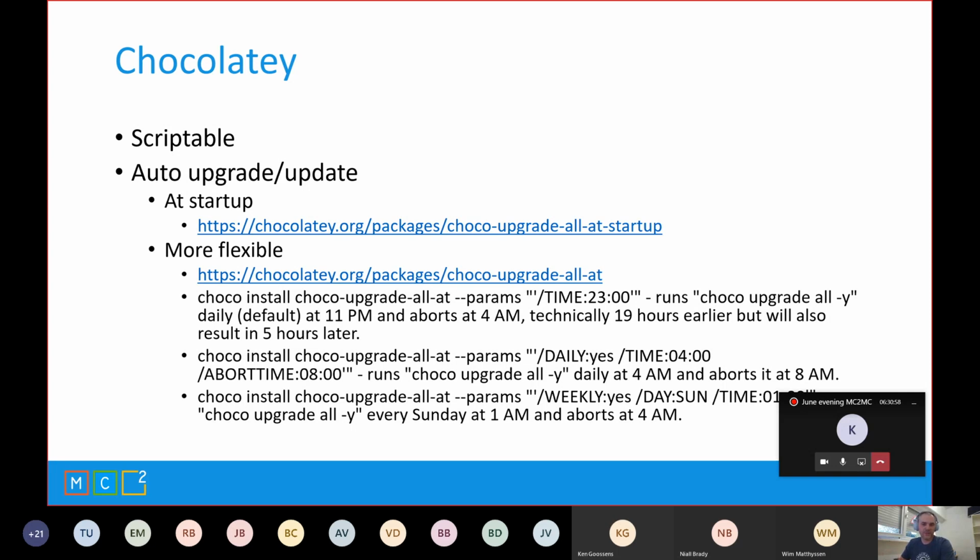That's not always very convenient because you start up your computer and then all these apps start updating all at once, which is probably going to take some time. It's going to take some resources, so maybe not the best way to go about it. So there is a second app, and you could have created it yourself as well. But what does it do? It's a copy of the first application. It actually deploys a scheduled task that performs this command at a certain time or at startup.